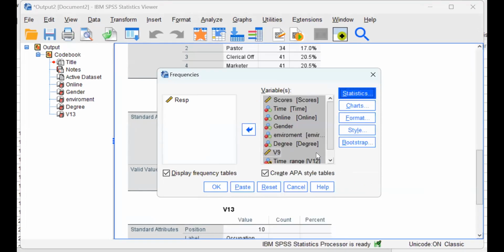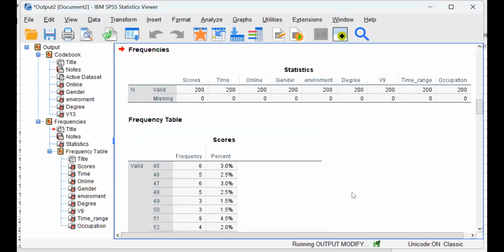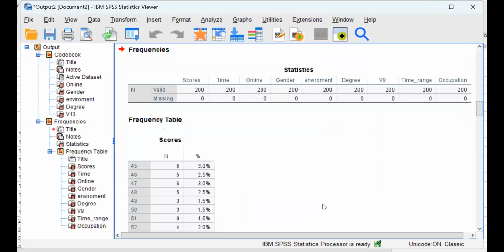Then charts, you can also draw embedded charts here. Don't bother about charts here. Charts are drawn elsewhere. Don't draw them here. Nice charts. So this is it. Then you are okay. You okay? And then that is it.